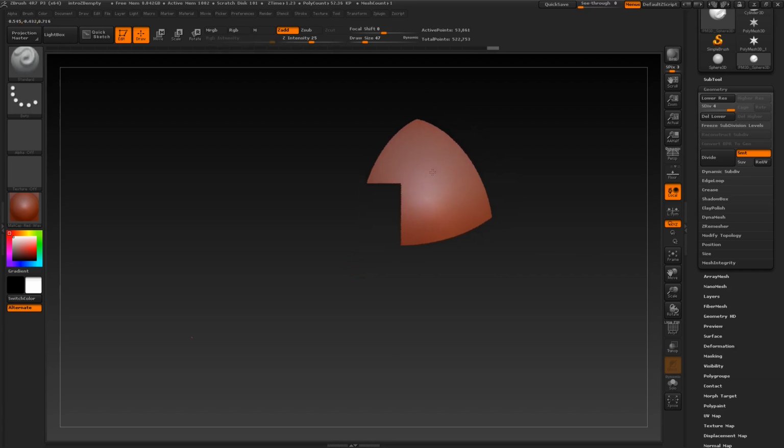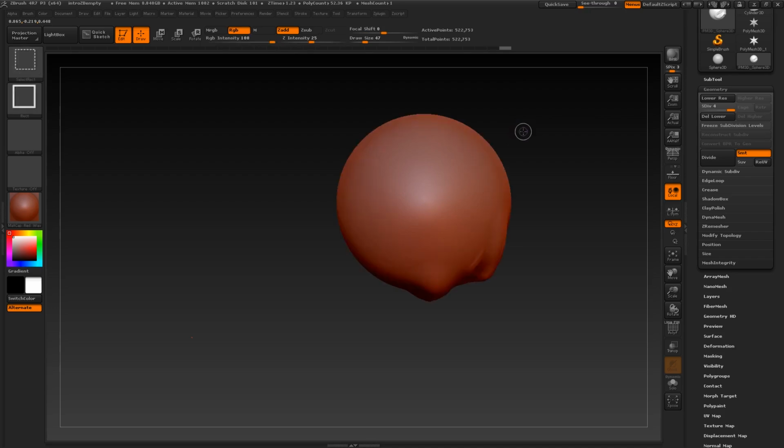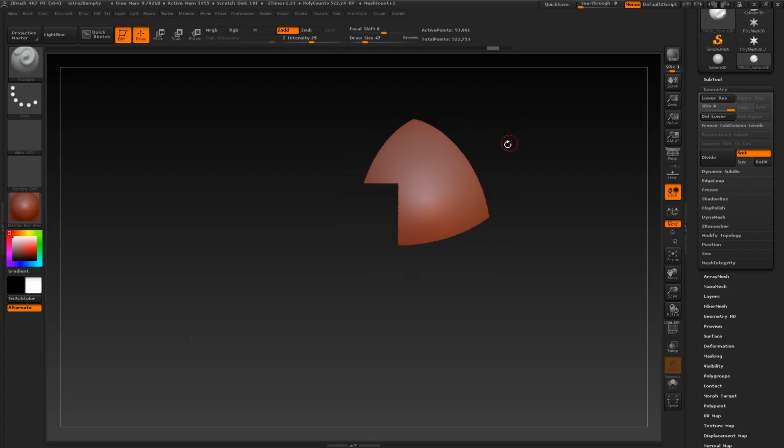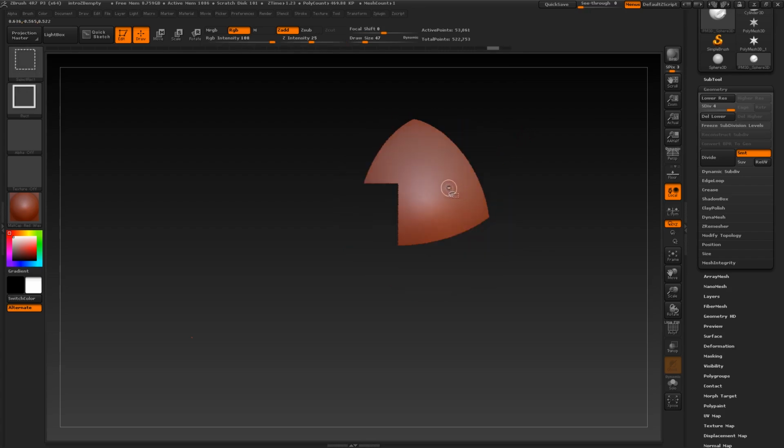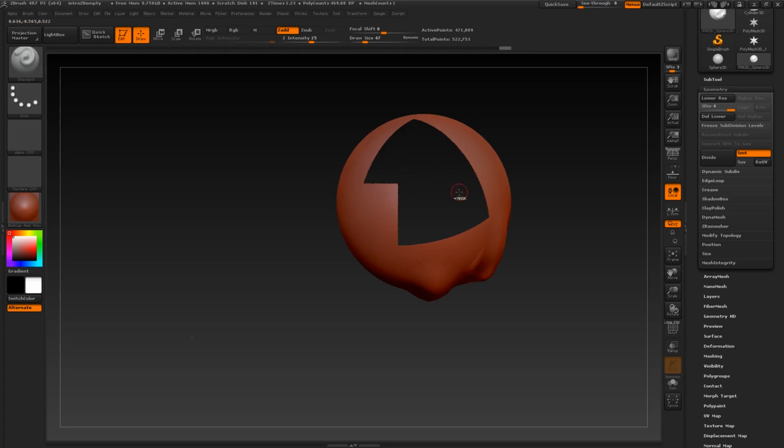And now you're probably wondering, how do I get my model back? It's gone. The way you do that is you Control, Shift, click. And then you get everything back again. The important thing is you have to click off of your model in order to do that. So you click on any empty part of the canvas. If you Control, Shift, click on it, it's going to invert it.